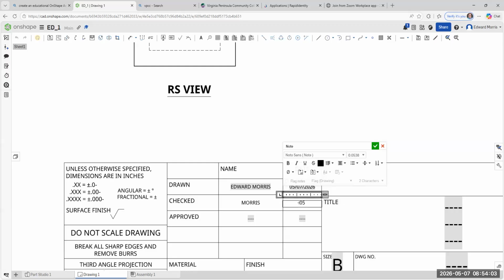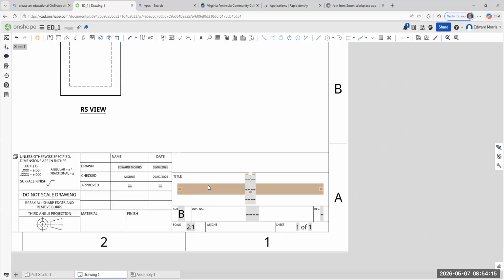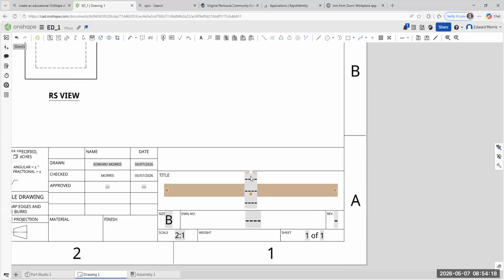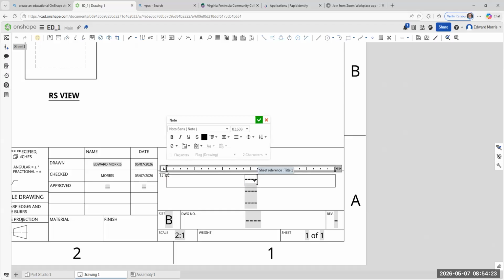05/07/2026. All right. And here you could, the title, you could just click here, double click, and you can just say practice 1.